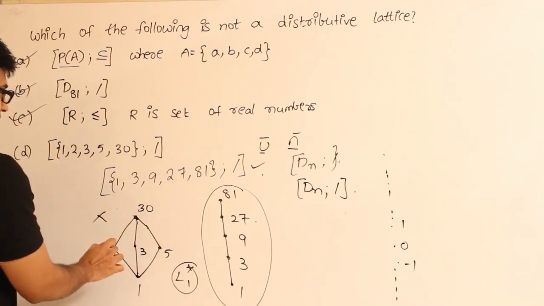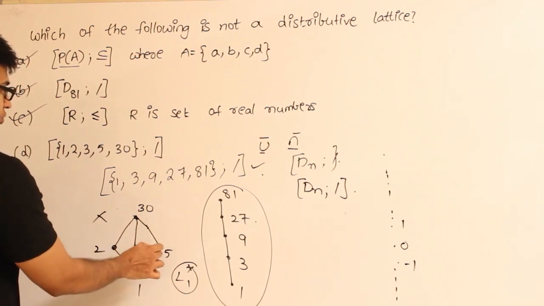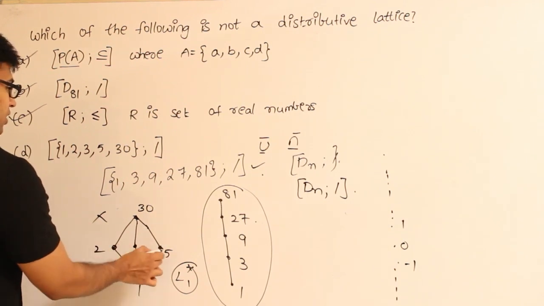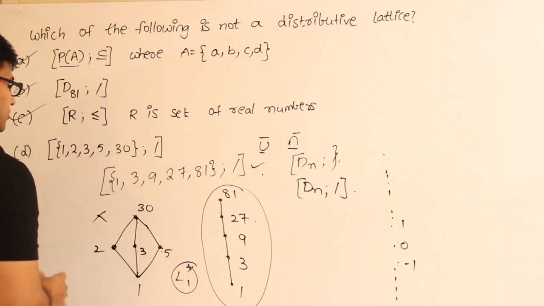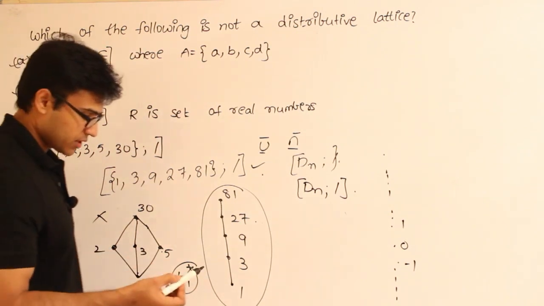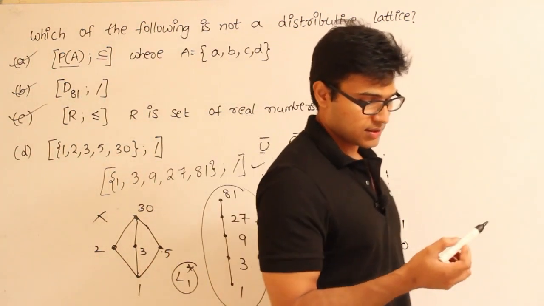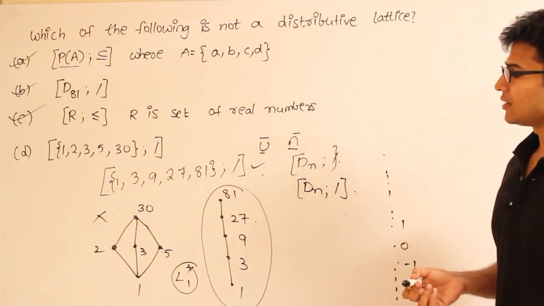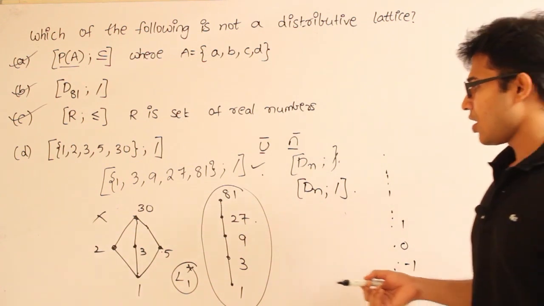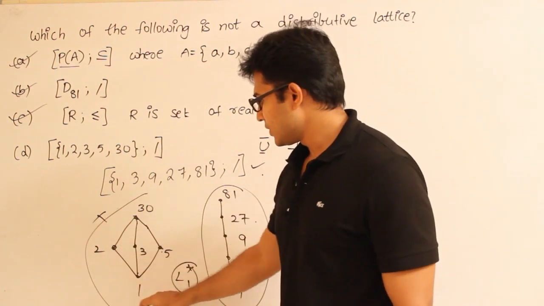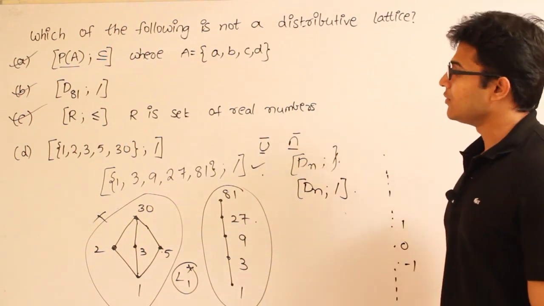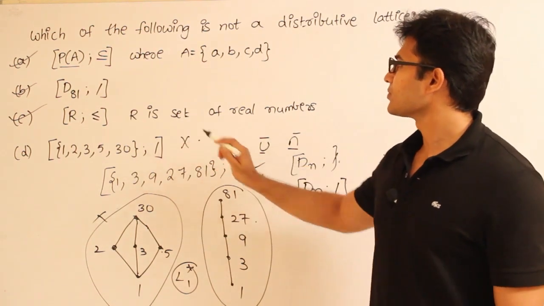The reason is the element 2 is having two inverses, two complements, 3 and 5. Similarly, 3 is having two complements, 5 is having two complements. Since they are having more than one complement, you can just directly declare that it is not going to be distributive. Got it? Or even this is isomorphic to the Selvan star structure. So you can go even that method. Therefore, it is not distributive.